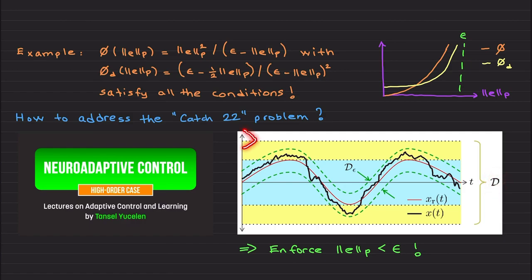Using Lyapunov barrier functions, we can precisely and rigorously address this decades-long problem without making the covered region sufficiently large. Let me illustrate this in a simple setting for a system having one state. Let's say you place neurons on this d domain to cover the domain. You design your reference model to operate on a subset of this domain. Then Lyapunov barrier functions will make your system error, the difference between x and xr, to get trapped in this d epsilon set, and you are choosing this epsilon. This way, if your error is always contained in this d epsilon region, and since your reference model is designed to operate on this blue region, then you can always guarantee that your system trajectories will never leave this d set. So this is a very powerful and impactful approach that solves this decades-long problem called catch 22 without making this d set sufficiently large, which is hard to quantify.